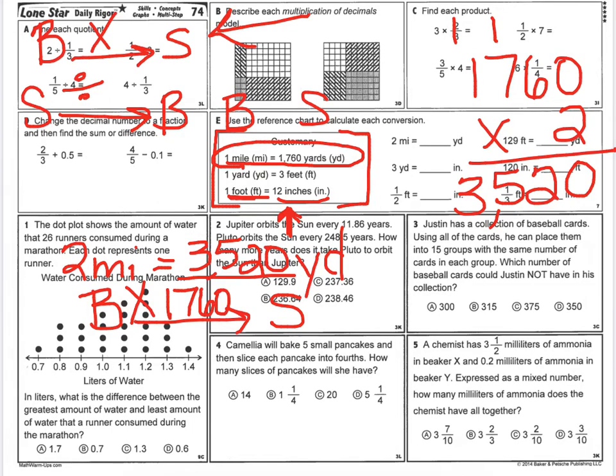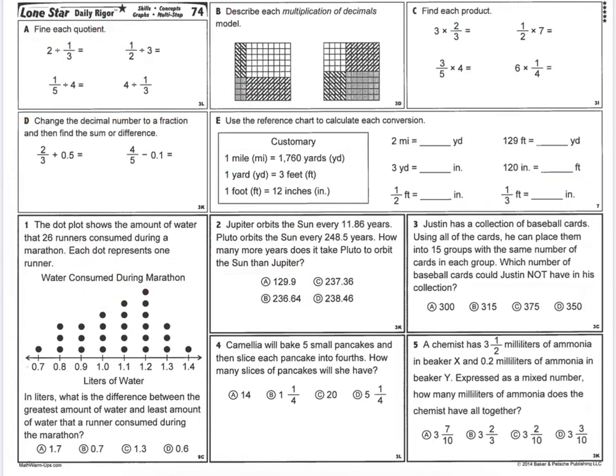Okay? Now, real quick before I finish this one, it says 3 yards equals blank inches. Yards to inches isn't on here, is it? So you have to think. There's 1 foot equals 12 inches and 3 feet equals 1 yard. So there are 36. 12 times 3 would be 36. 36 inches in 1 yard. Okay? Just a little hint there. All right.